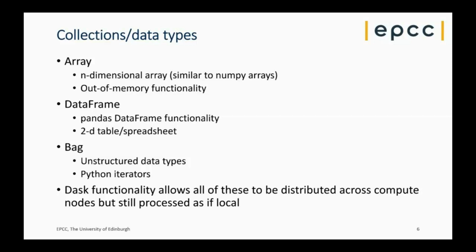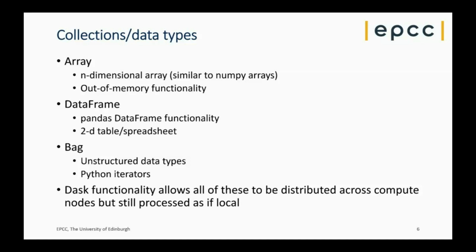That uses functions like Zarr, if you've ever heard of the Zarr library, under the hood to do that kind of thing. It has a data frame, which is very much like a Pandas data frame, and that's the Pandas interface there. And again, it can handle data frames that are bigger than a single computer can hold, although Pandas can do some of that as well. And then it has a more generic data structure called a bag, where if you're not doing NumPy or Pandas things, you can build your own data structure out of general Python types or your own types.